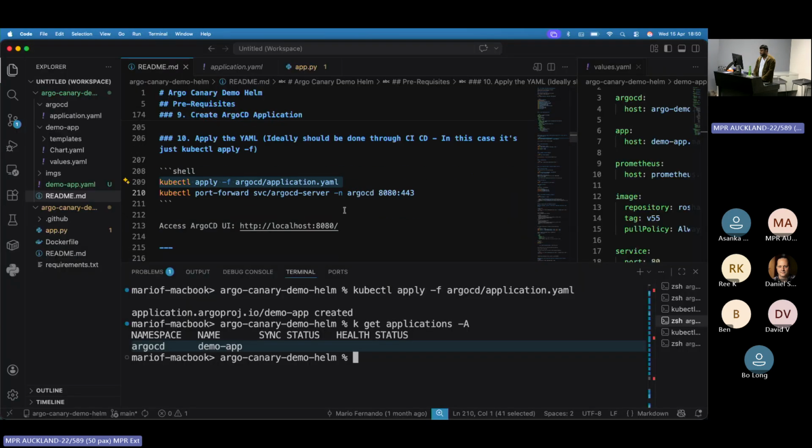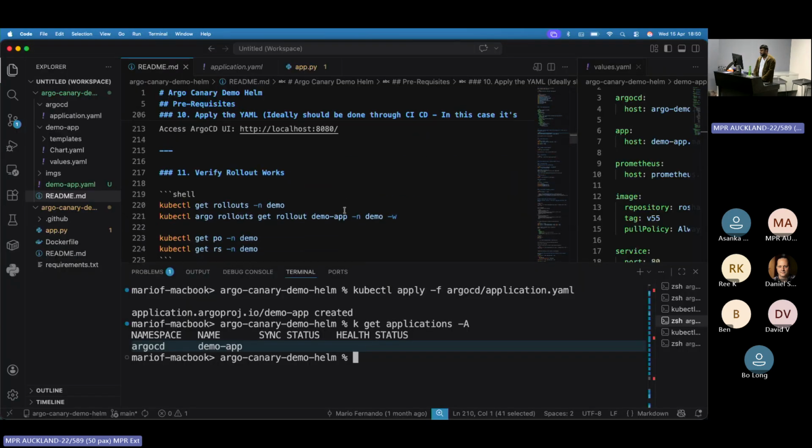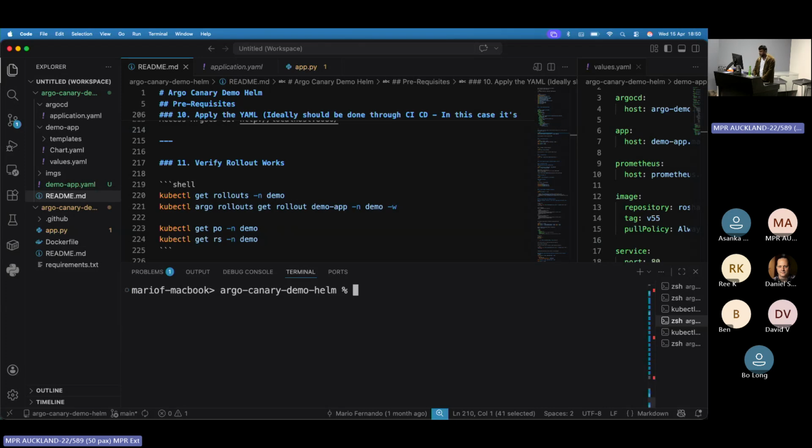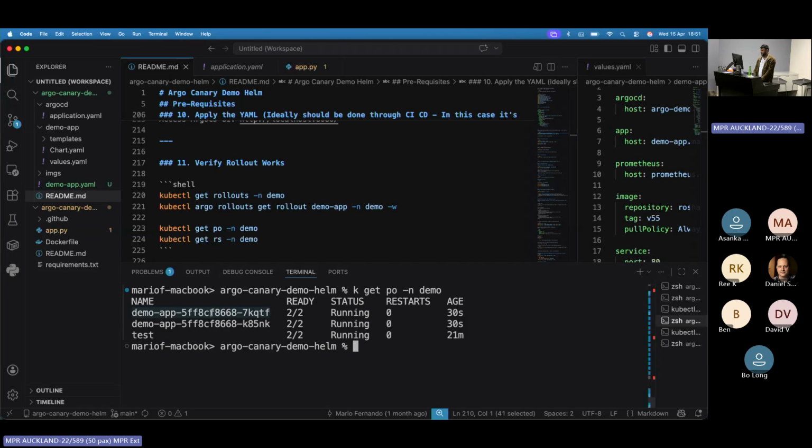And yeah, right. So next, I'm going to check the demo namespace. It should show two pods. Actually, I will delete this test pod. It would be confusing. Cool.